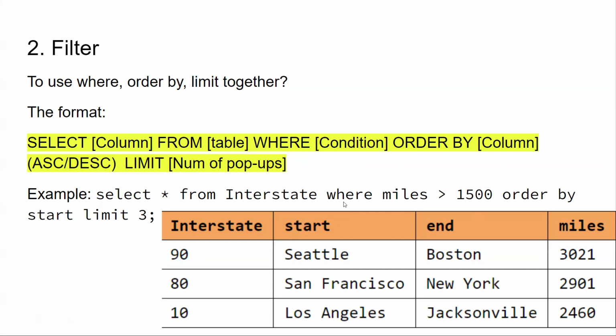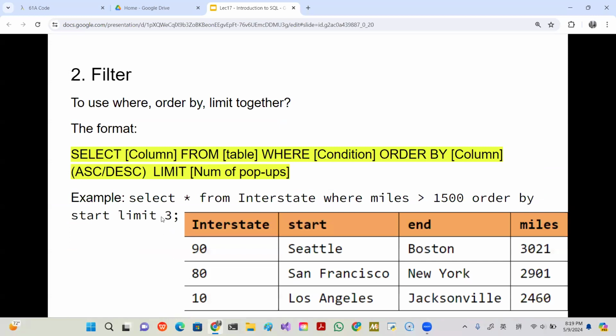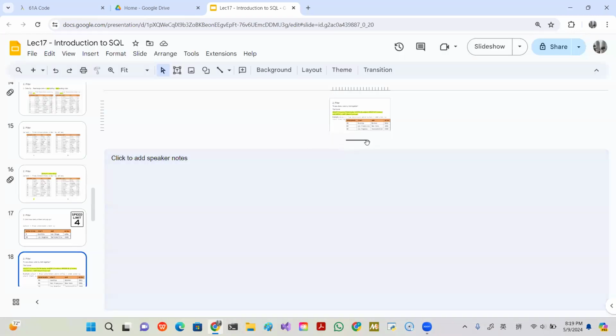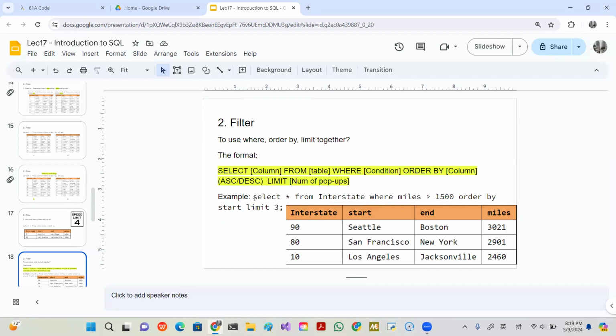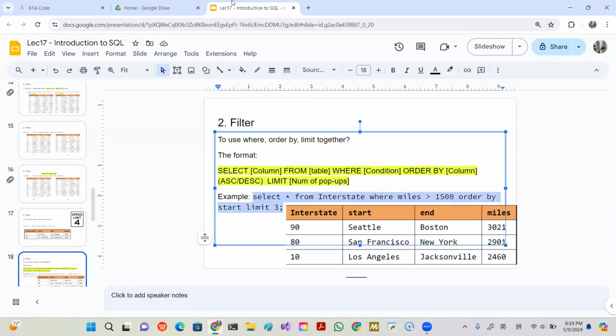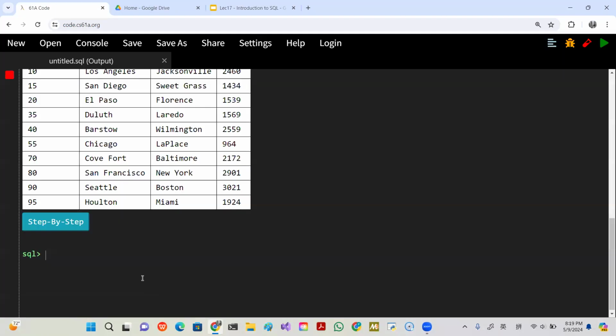We want only miles greater than 1,500, so I guess there will be very long interstates, ordered by start, so ordered by the first letter, and the limit is 3. Yeah. So I guess we have to type that. Let's check it.